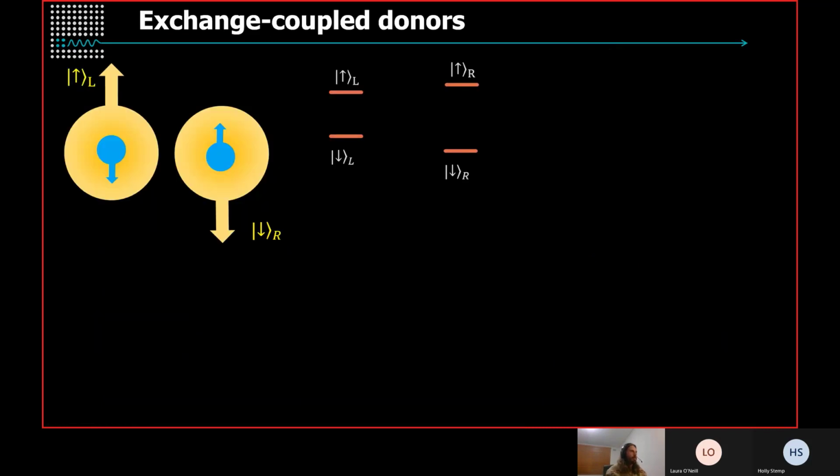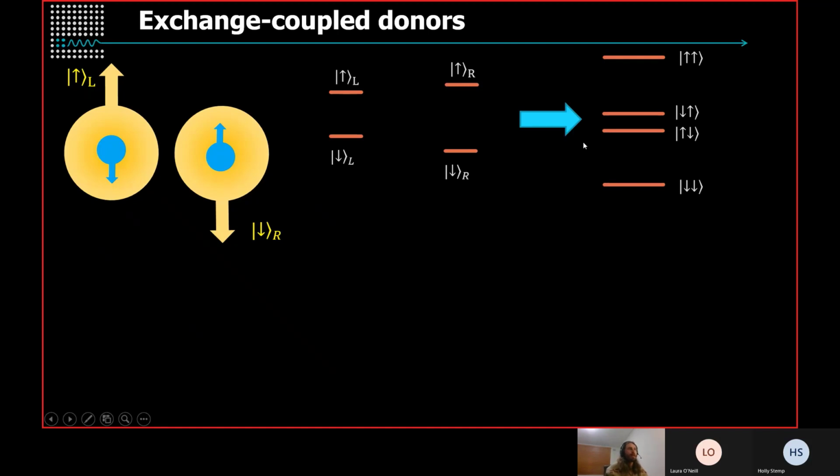Now to do 2-qubit operations, we obviously need 2 donors. So here we have 2 donors. For one, the nuclear spin points down, for one up. And these are the energy levels. So you can see here for the right donor, the splitting is a little bit bigger because the nuclei points along the magnetic field, while here it's a little bit smaller because the nuclei is anti-parallel. The combined energy levels of these 2 qubits are then given here on the right, where the splitting between the anti-parallel spin states is just given by the difference in magnetic fields through these nuclei.